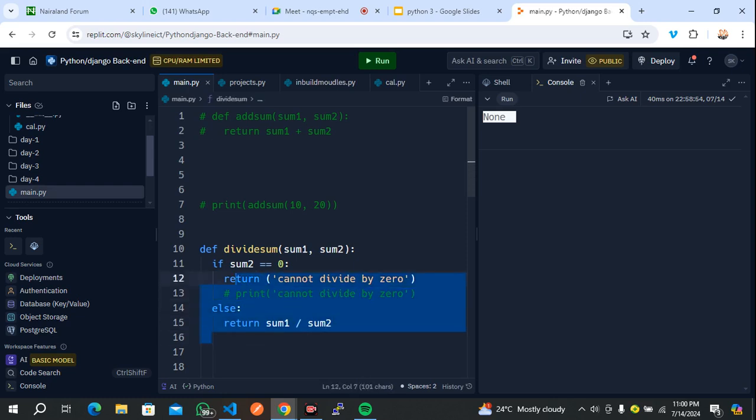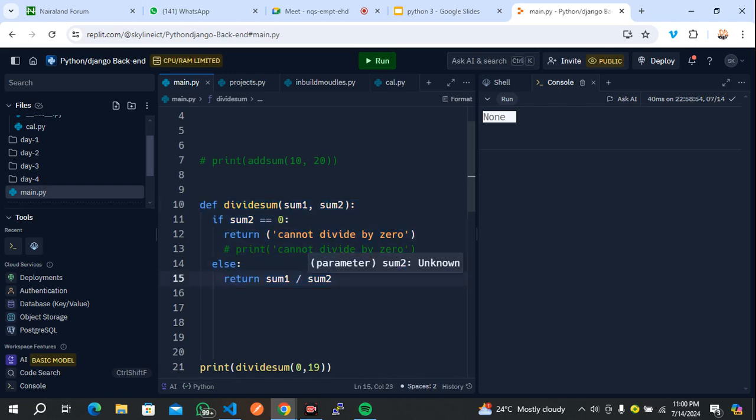So Victor, explain this code for us. In line 10, we define a function divide sum with the parameters sum 1, sum 2.